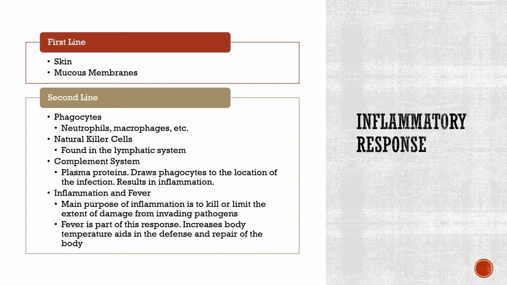So we're talking about our skin, we're talking about mucous membranes like inside the nose, the mouth, even down in the vaginal area. And these are really, really great protectants unless there's like a cut in the skin or something like that allows a pathogen in. And when that happens, then we look at the second line defense, and that's when the inflammatory cascade happens, right?